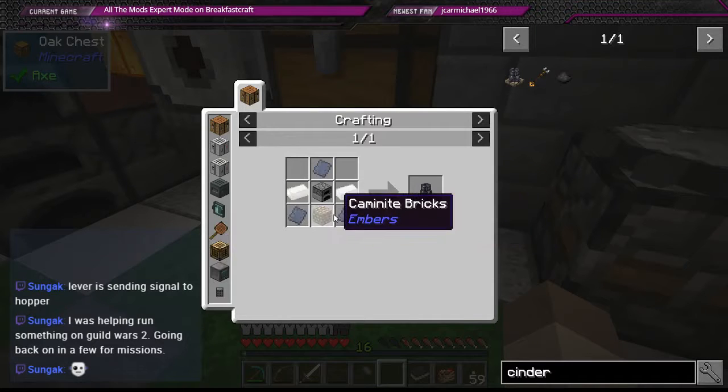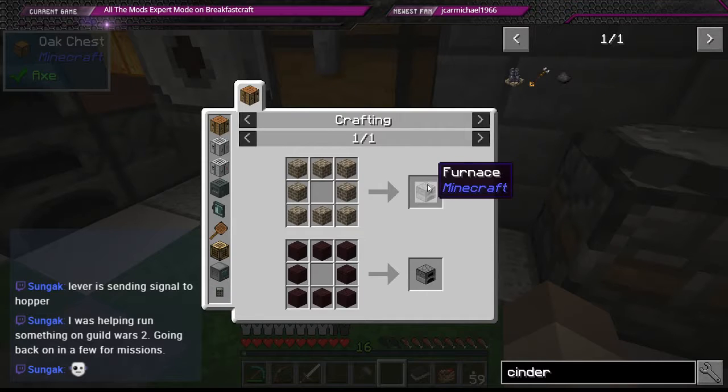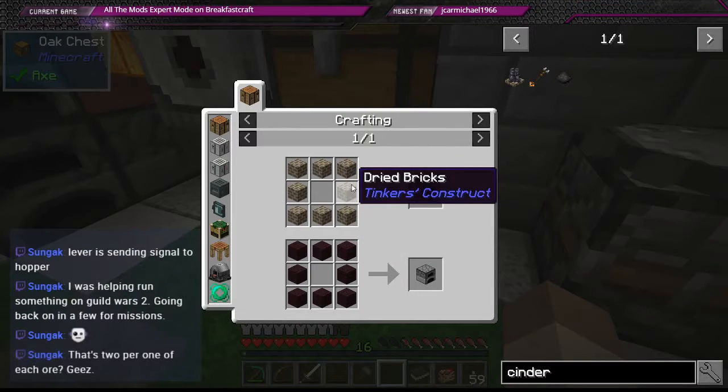Silver? Lead? 81... I guess you use dry brick, can't I?